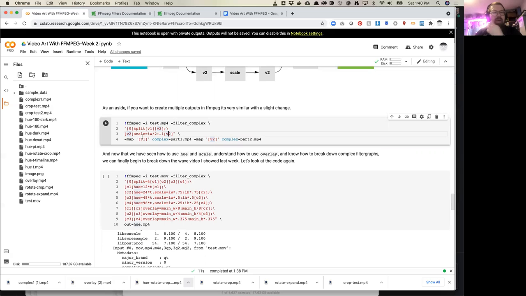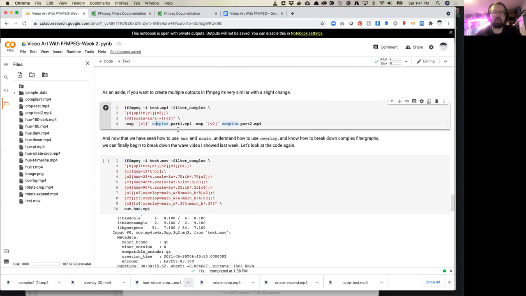And all you do is you do a map feature. So you do map and then you give it V1 and you say V1 should output to this file, and then map V2, V2 should output to this file. So if you do ever want to do multiple outputs from a complex filter, it's fairly easy with this. I think it gets a little bit more complicated when you start to add in audio, but we will look at a little bit of an audio example, maybe like the last week of class. So this is just an aside if you are interested in dumping out multiple video files.